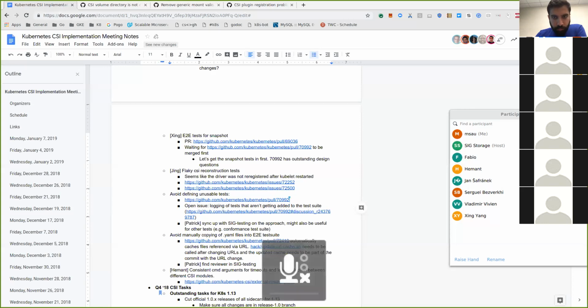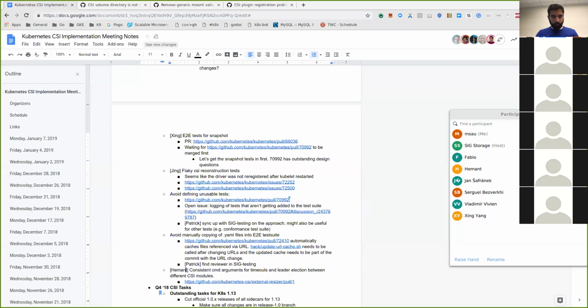Yeah, I agree. I think the leader election should be common between all of these, at least the modules that do leader elections, so it should be common between attacher, provisioner, resizer, probably. Yeah, that makes sense. Okay. So we also need the leader election for the external snapshotter. We actually have a PR pending because we're waiting for this change for the provisioner leader election.